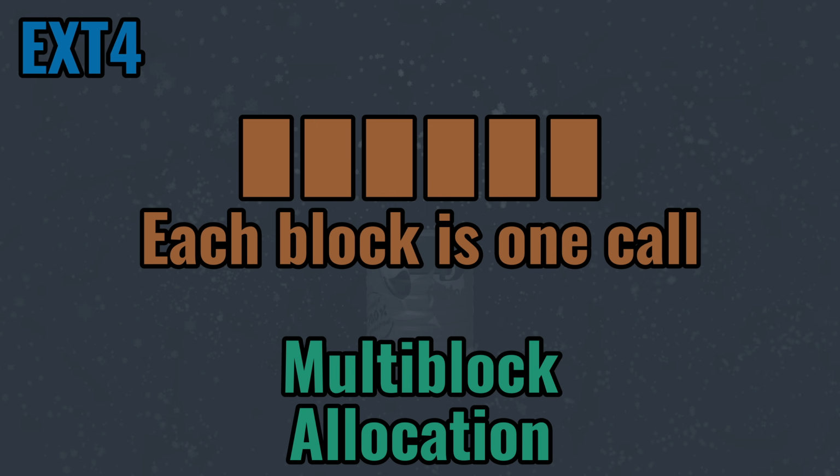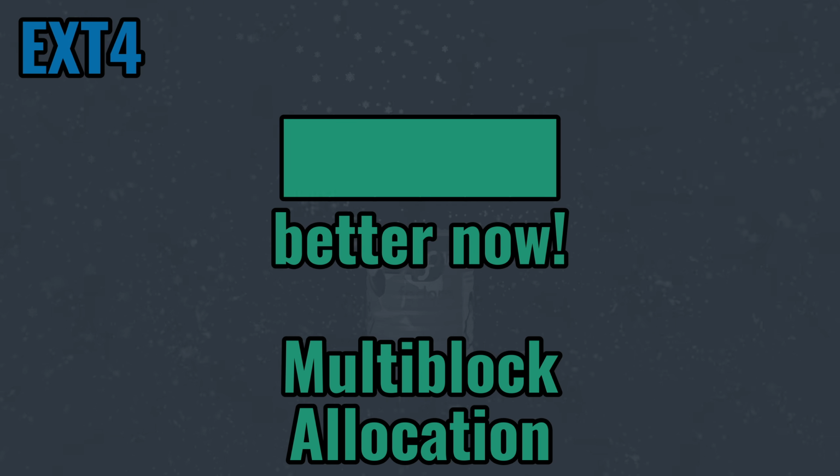That's dumb, right? Because when you repeat the same call, just making the call, not what you're doing inside of that call, but just making the call takes some processing power. So being able to put those 25,000 calls inside of one big call, that's of course way more efficient. So they created the multi-block allocator, which allows us to make a bunch of optimizations on how we write on the drive.